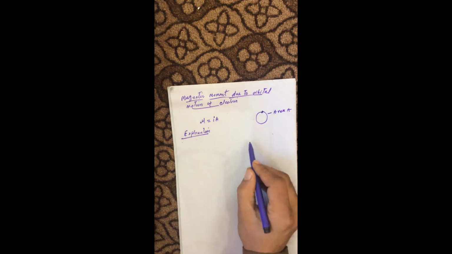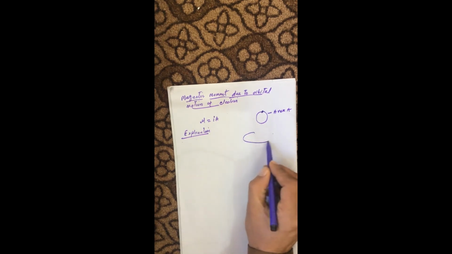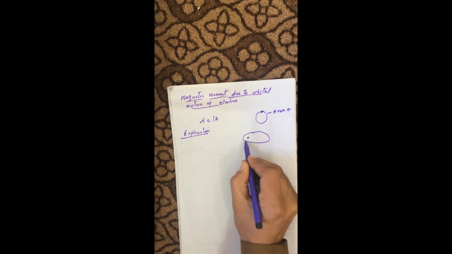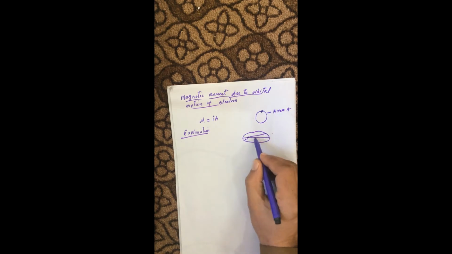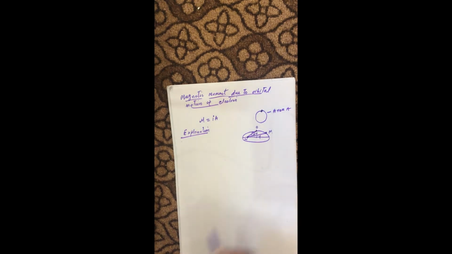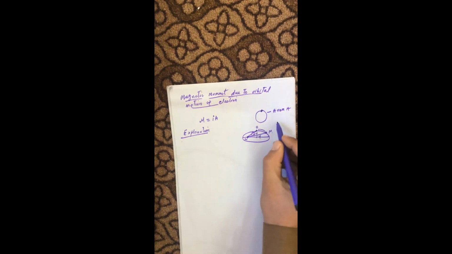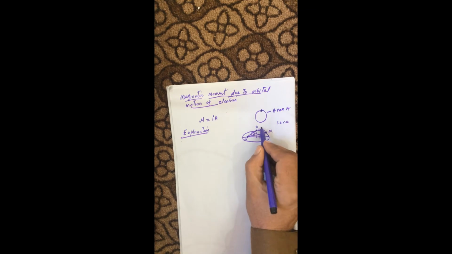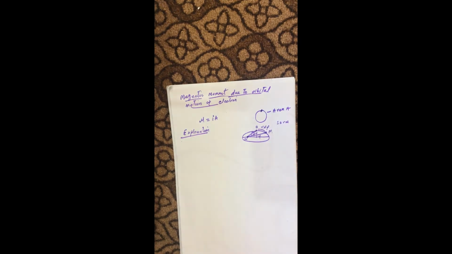Suppose we have an electron which is moving in an elliptical orbit, because electrons are moving around the nucleus in an elliptical orbit. This is an elliptical orbit and this is one of the foci where we have the nucleus N. Suppose the electron at time t is somewhere here at point M, and after some time t plus dt, this electron reached this point O. Here we have the angle phi and the angle d phi. This is the arc length, which by definition r theta is r d phi.